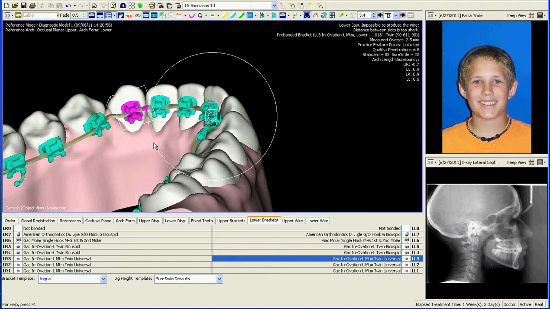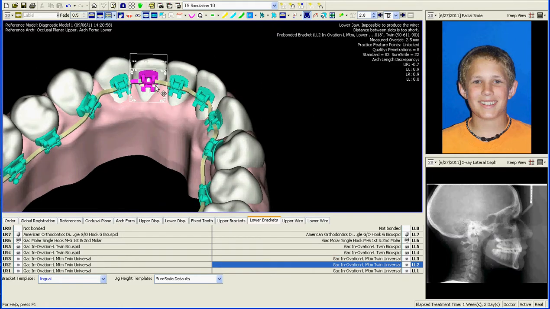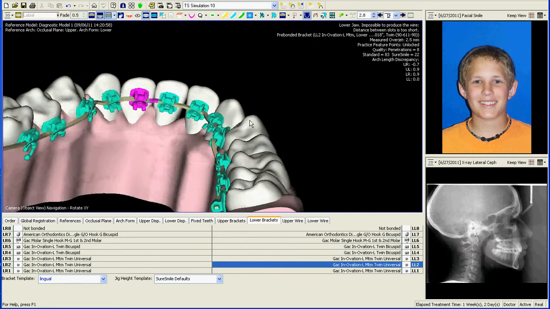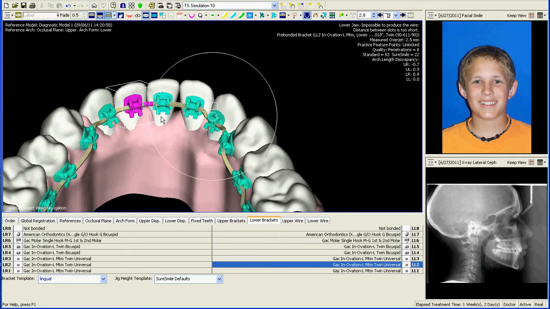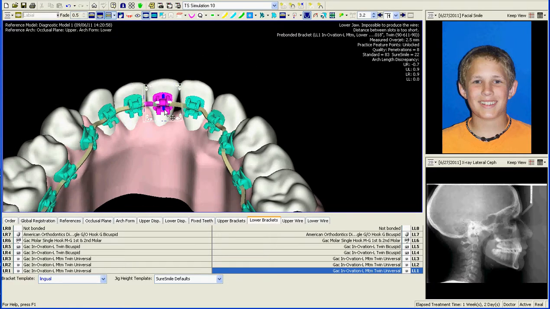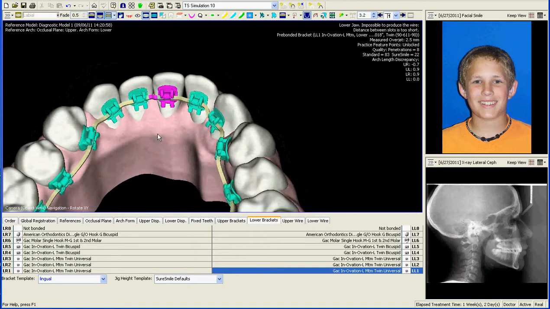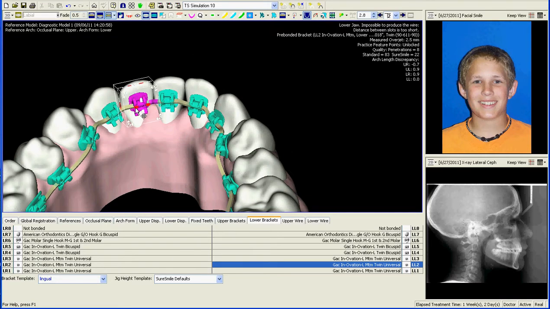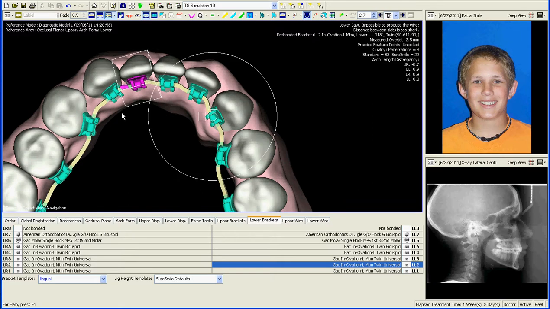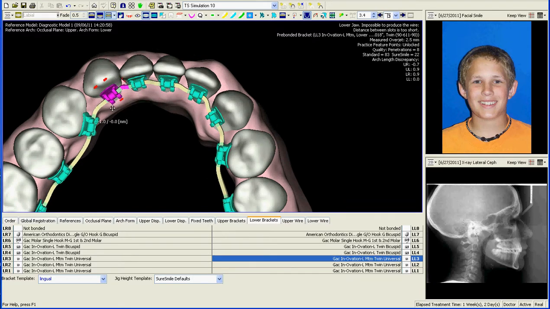And then as we get rid of those pink parts of the wire, that tells us we no longer have a problem. So I've got one there. I need to manipulate these brackets until I get rid of that problem. And I believe I had one on this because there's quite a discrepancy in thicknesses. So let's just move this to the distal a little more and see what this does for us. We still have it right there. Let's see what that does, and just move it over here until we find a spot that gets rid of that. We may not be able to get rid of that. I'm going to move this slightly to the distal and see if that helps us.